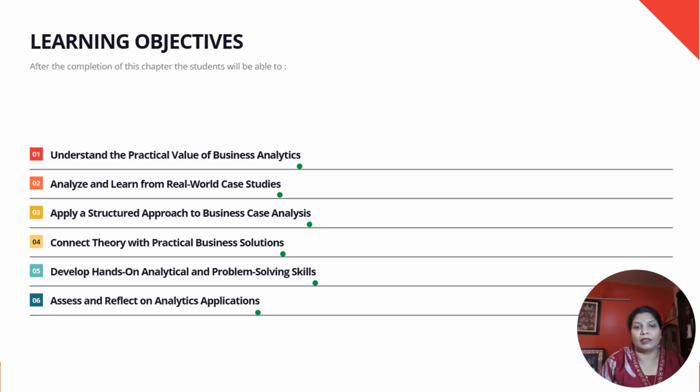Fifth, you will develop hands-on analytical and problem-solving skills by working through cases that require logical reasoning, data interpretation, and decision justification. Finally, you'll be able to assess and reflect on analytics applications, evaluating not only what works but also the limitations, assumptions, and ethical considerations involved in analytics-based decisions. These objectives will guide our discussion throughout the chapter.